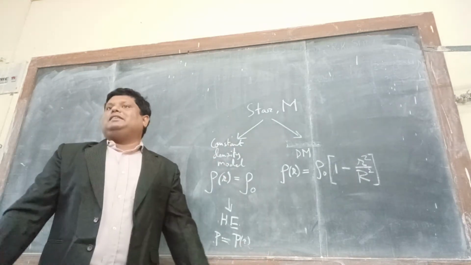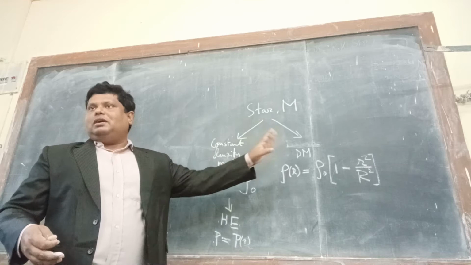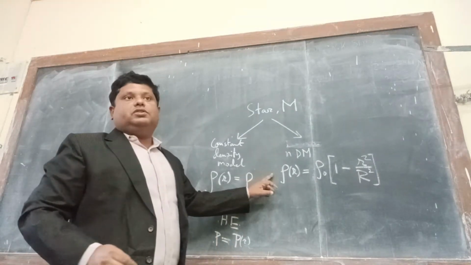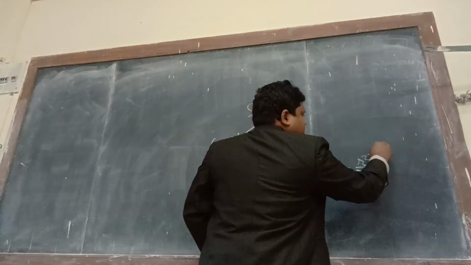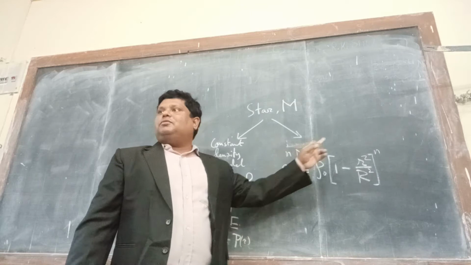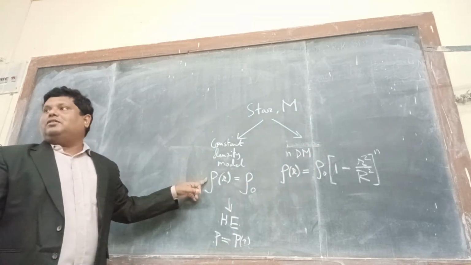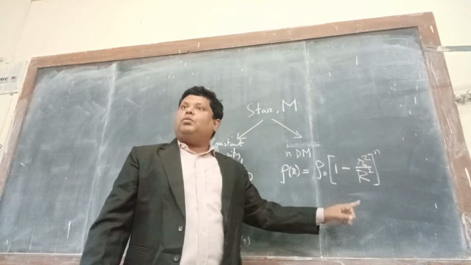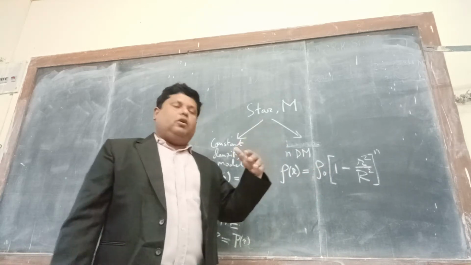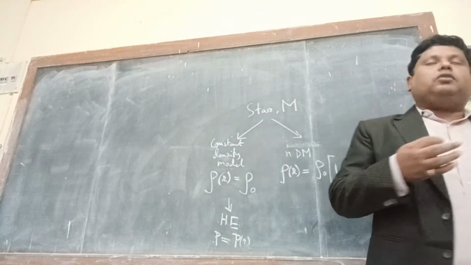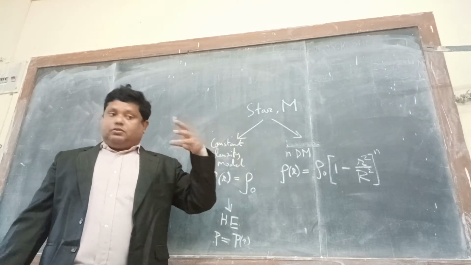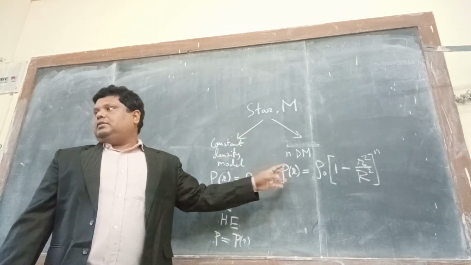And now comes the more or less somewhat realistic model. That is a little bit non-linear model, but it is very much used, and what you do is just put an n over there, so the whole thing to the power n. If we assume n is equal to 0, we get back to the constant density model. N is equal to 1, we have the quadratic model. N is equal to 2, we have different models. Experimentally, to match with the experimental data, this is one of the ways to attack this problem. This is a very interesting model.